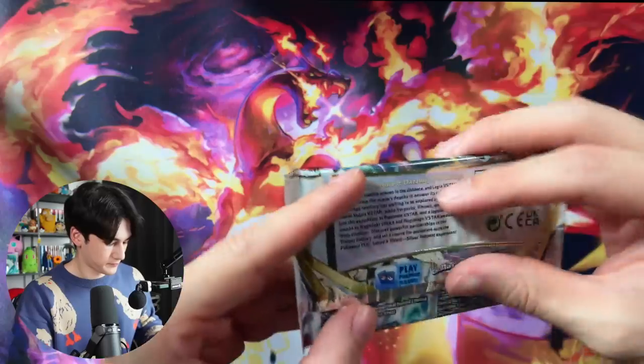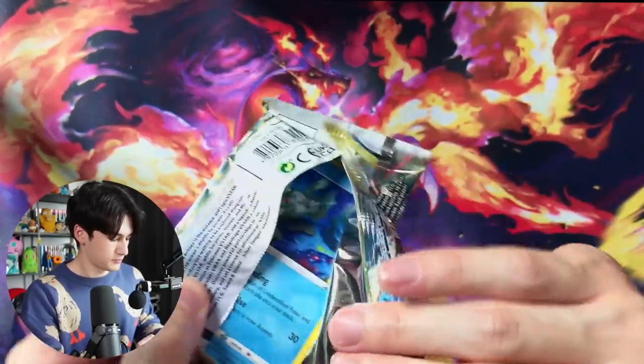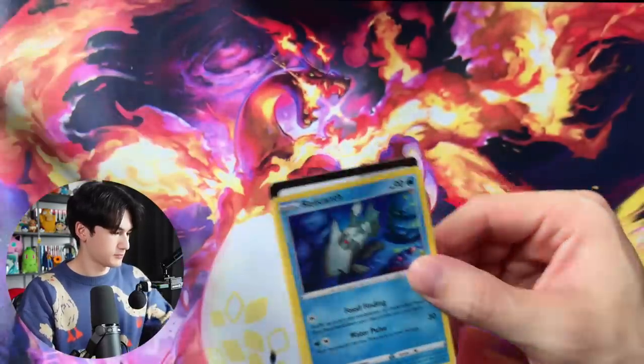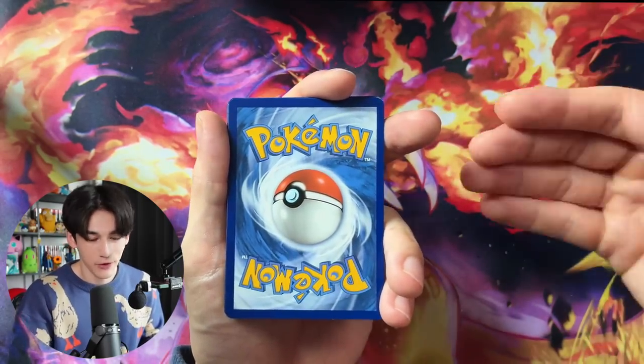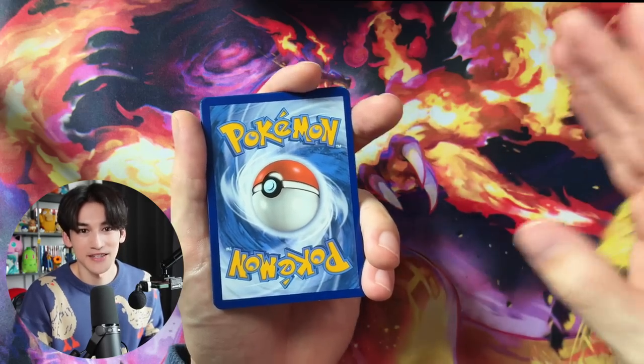There's still like 35 more packs to go, so my hopes aren't totally destroyed yet. Moving on to pack number two. By the way, the best card in the packet is three from the back. That's why I've got to take three and put them at the front, so that makes sure that the best card is the last card that we see.